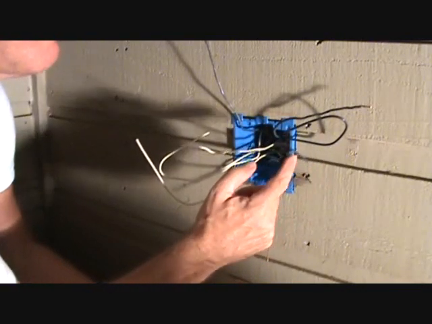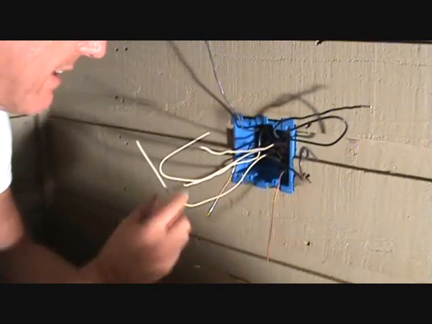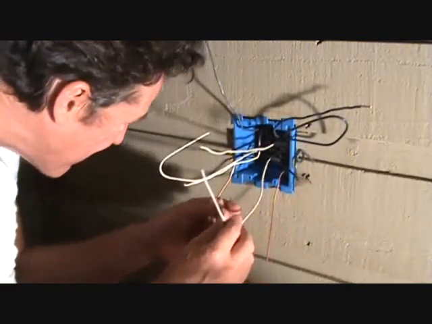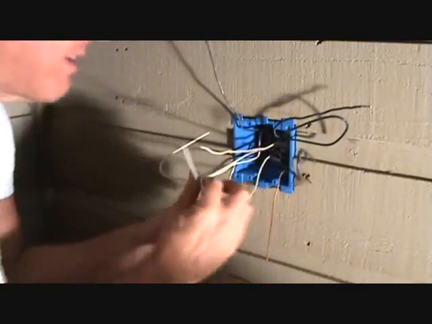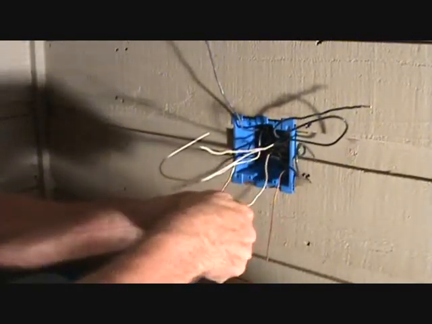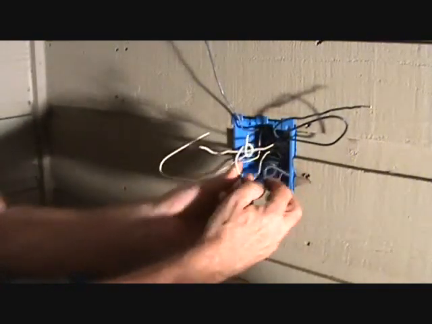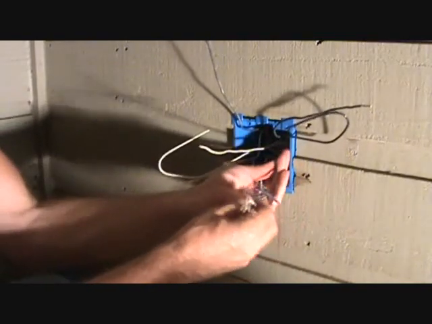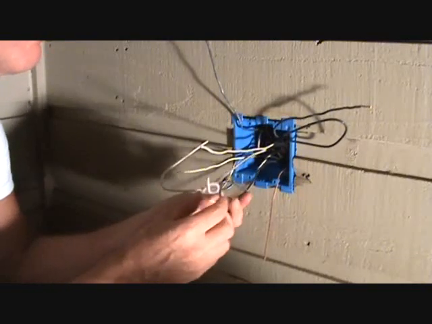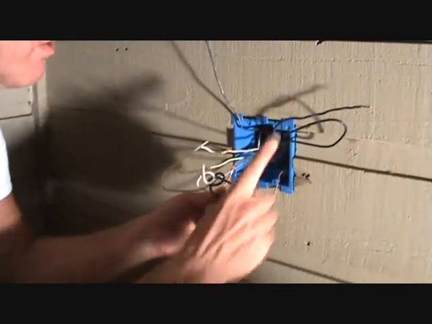Now what we have to do is, remember we have the curly Q in this black wire here, and that goes up to the light switch on the other side. You've got to find the associated white wire that this is coming out of, and it's right here. I'm going to put a curly Q in that just for right now so I can remember that this wire and this wire is in one sheathing, one 12-2 gauge wire that goes up, 12-2 Romex, that goes up to that light switch.